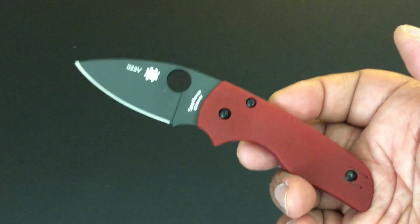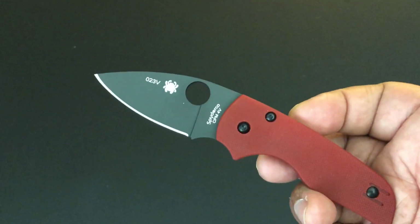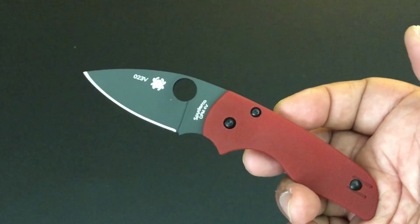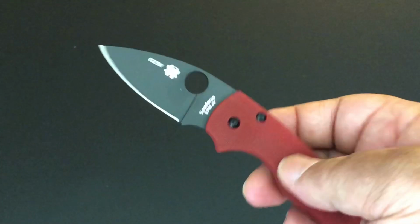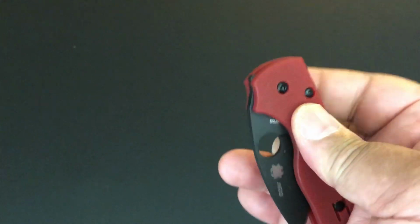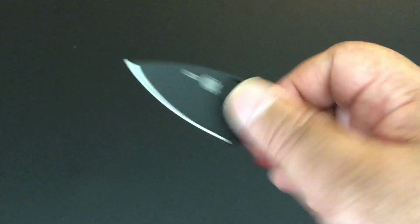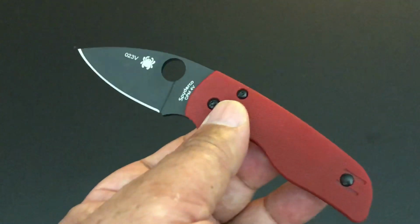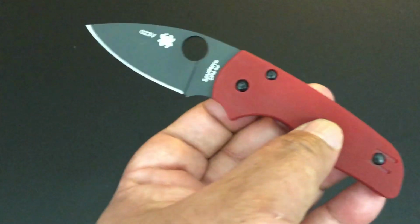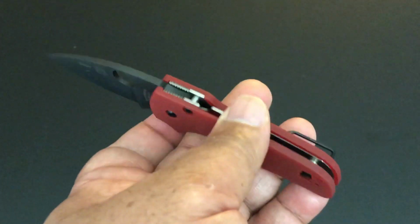But this is not only a nice collector's piece, but a nice user, because in your pocket, deep carry with a clip, only 2.4 ounces, and smooth as butter. Super smooth right out of the box. The G10 has a little bit of grippiness to it, but not a whole bunch.